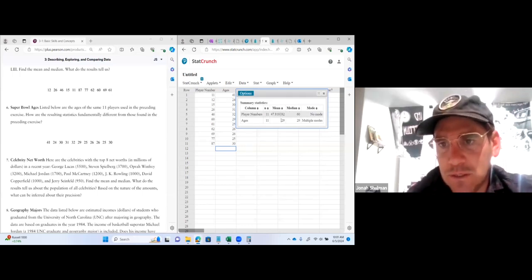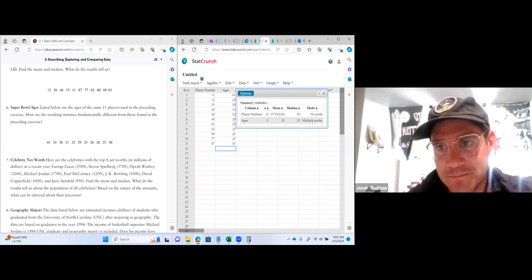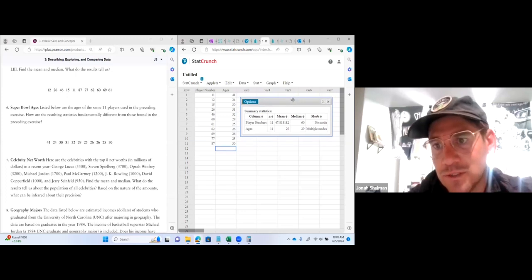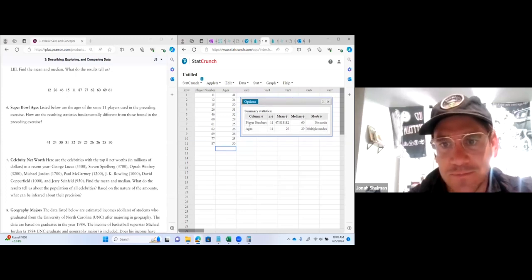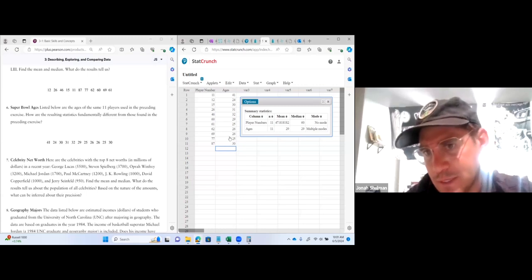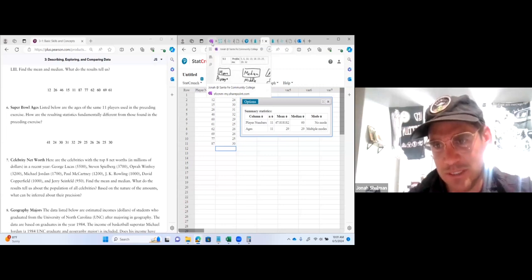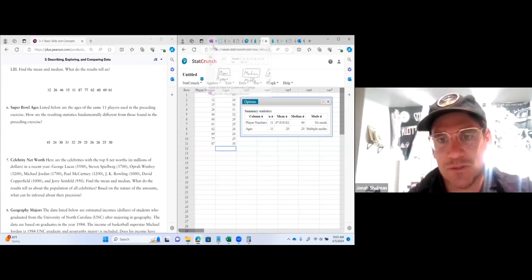The mean now is different. The mean and the median match, and there are multiple modes, but it doesn't actually give you the modes. That's annoying. What a shame. But we can just look at it. This is probably a place where Excel works a little better because it'll give you the modes. We have a mode of 26 and 25. But notice the differences. So that's the answer to this one. 29, 29, and the modes are 26 and 25.